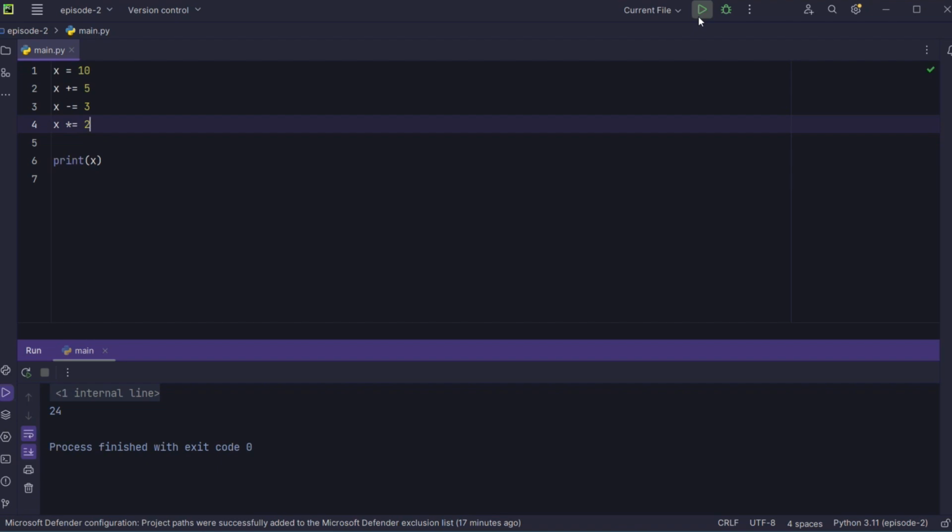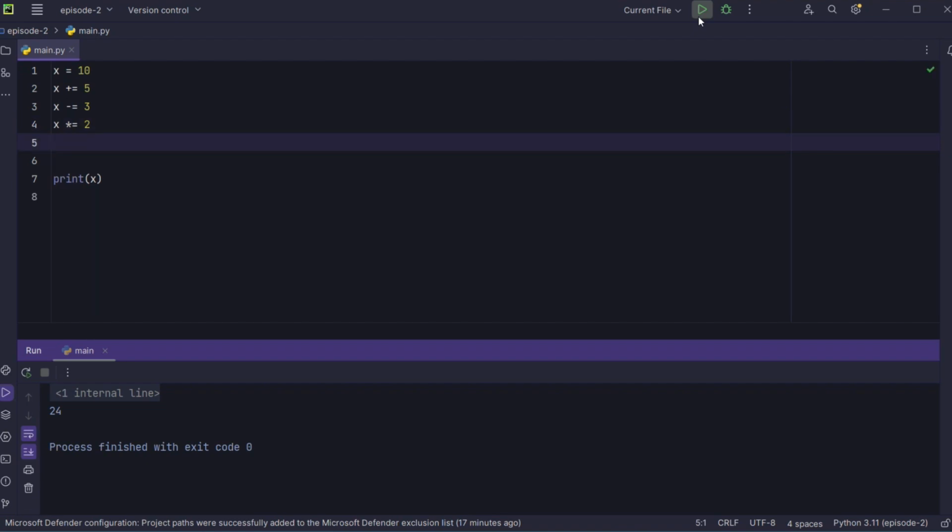Then x is 24 now. So if we do x divided by 4 and assign it back to x, then it should be 6.